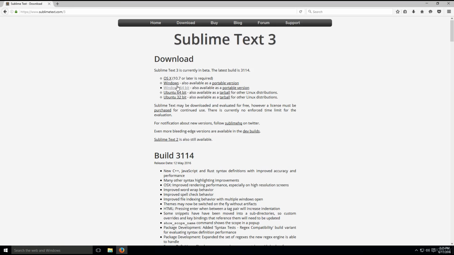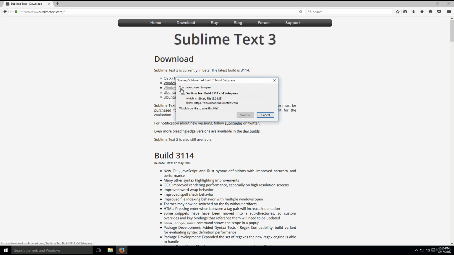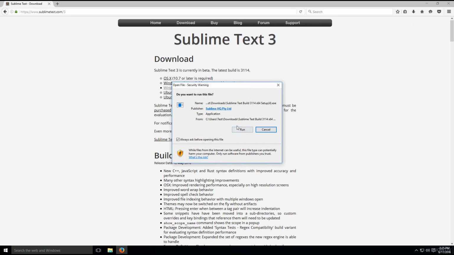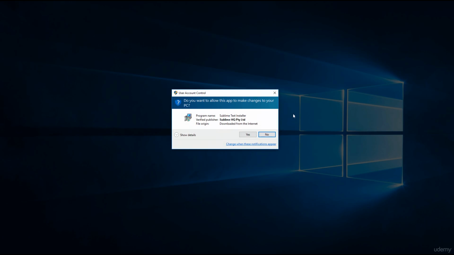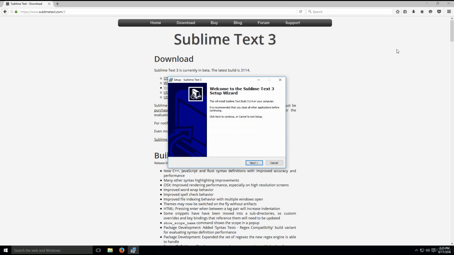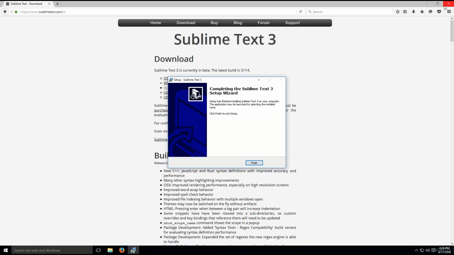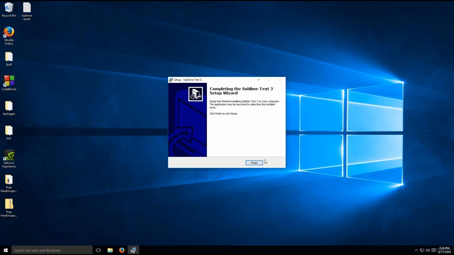I'm running on a 64-bit machine, so I use 64-bit. If you're running a 32-bit, just install the 32-bit version. So it's downloaded, we're going to install it. And you'll notice later that we will have to manually implement the Python interpreter so we can actually run Python files in Sublime Text. All right, close that. It's all finished.